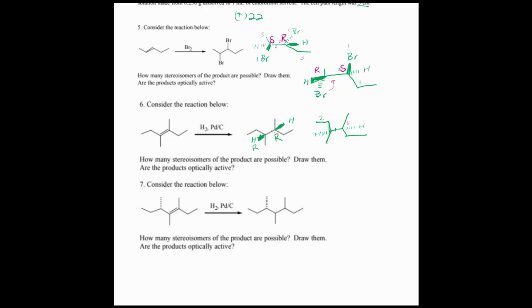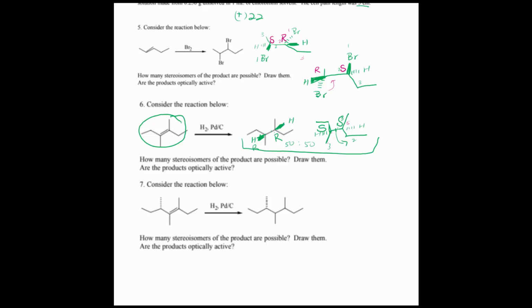Over here, we have the rest of the molecule, the ethyl group, the methyl group. We are turning counterclockwise, but this time the H is receding. That makes this an S configuration. And over here, we have the rest of the molecule, ethyl and methyl, 1, 2, 3. We turn counterclockwise, H is receding. That makes this an S. Notice how this is an enantiomeric pair. We started with an achiral compound, we end with an achiral mixture. This is a racemic mixture, therefore it shouldn't be optically active because we should have a 50-50 split for both of them.